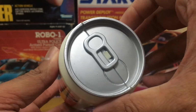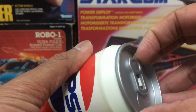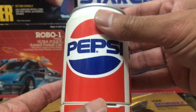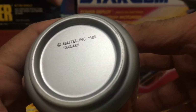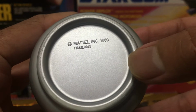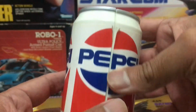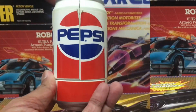The can has a design of an opener on the top, but it doesn't actually work, okay? Lest you accidentally damage this thing by ripping off the can. But yeah, the attention to detail is just fantastic. They really went all out to try to mimic the appearance of an actual Pepsi can. At the bottom of it, you find out it's actually made by Mattel in Thailand. So that's kind of a giveaway, right? Oops, show's over, folks. This is a toy can.